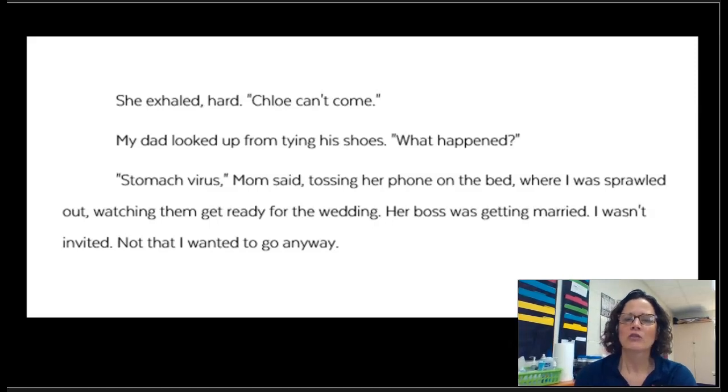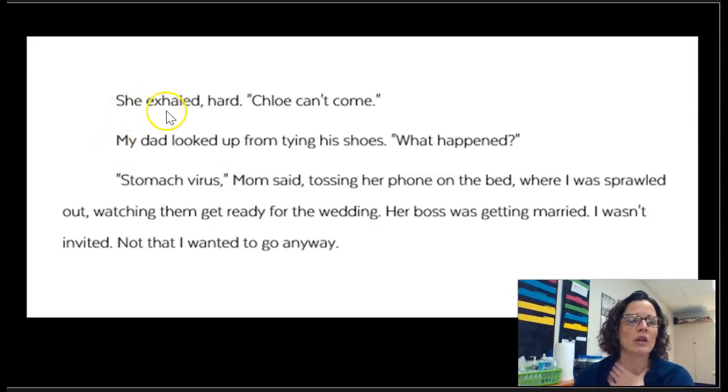Okay, so look at this excerpt from the story Frog. You're going to take a look at this. I want you to think about what is happening in this scene. What plans do the parents have for the night, and how do you know? How does the narrator feel about the wedding? How do you know? You're going to picture the scene in your mind. What does it look like? And what furniture do you see? How are the people positioned in the room? And how do you know that?